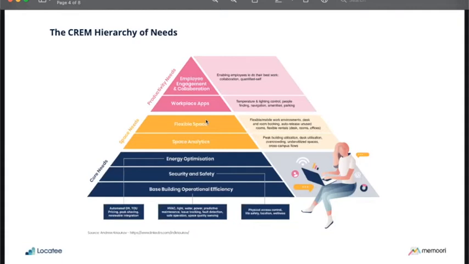And as we go up to the top, it shows this kind of self-actualization needs, more things around productivity and collaboration, that are a narrower set of building owners and operators are currently pursuing. So obviously, pretty much anyone with a portfolio is interested in energy and optimization, safety and security. These are all of the core functions. But we all want to strive towards productivity needs as well. So I guess, Sabine, what are your thoughts on this hierarchy of needs? Do you have any takeaways here for listeners?